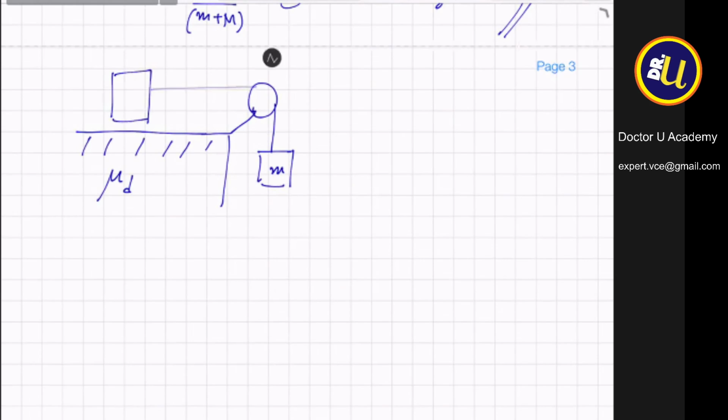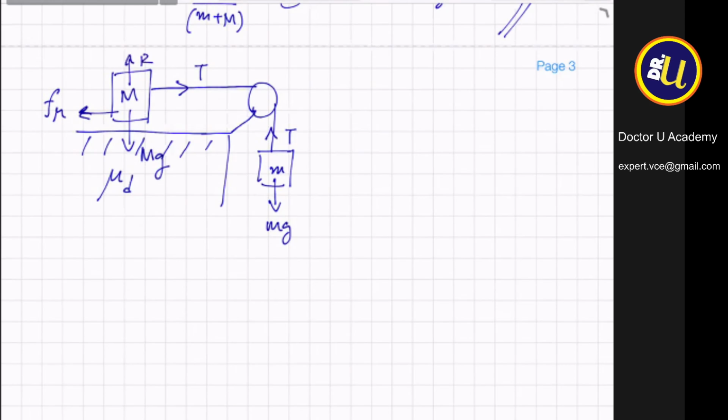Now the next part is in the presence of friction, so a rough surface here, and that would be mu d. So this is simple m over here, and capital M is what we had before. Okay, so now we will draw the forces. mg here, T, and there is a friction force here, we call it Fr. The weight of the mass is Mg, and the normal force is R. Thinking about the forces in the vertical direction on capital M, capital R is equal to capital Mg. Why? Because capital M is not moving vertically, up or down. It's just moving in the horizontal direction. So there should be vertical force equilibrium, and R is equal to capital Mg.